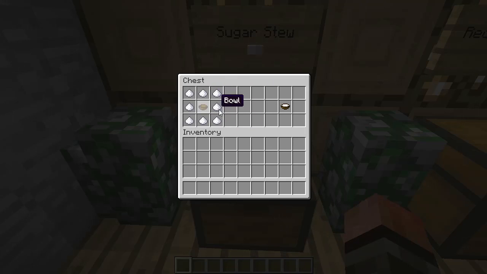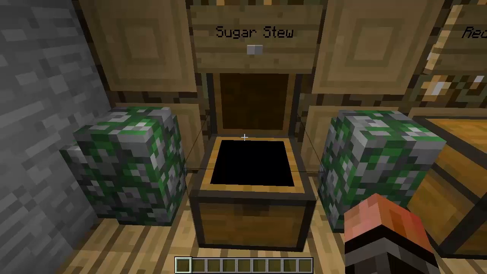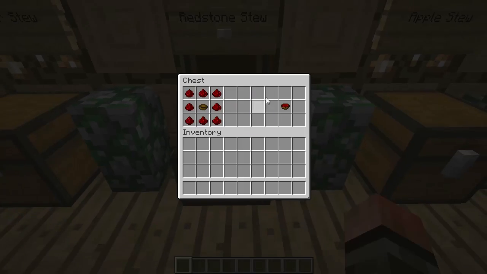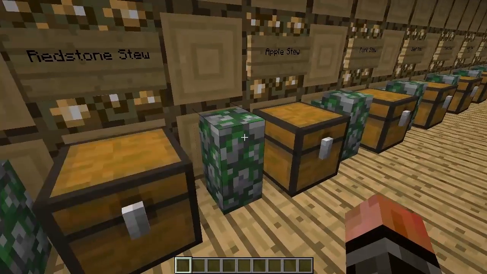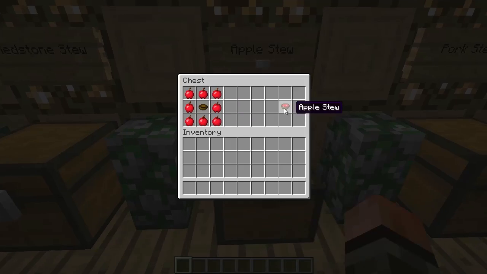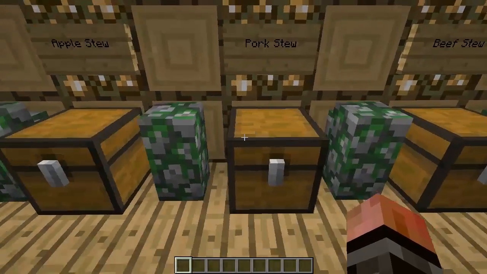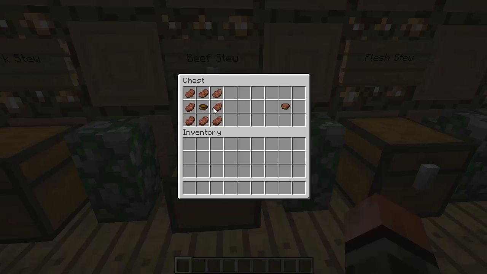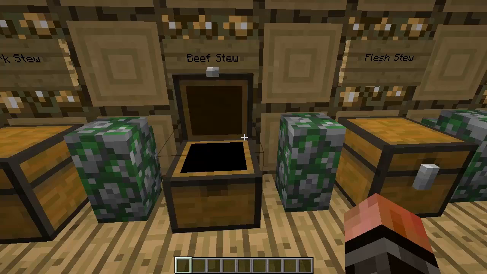You put sugar around a bowl, you get sugar stew. That's one of the ones that has a potion effect. Redstone stew is another one that has a potion effect. Redstone around a bowl, as you would expect. Apple stew, apples around a bowl. Pork stew, cooked pork chops around a bowl. Same along with the beef stew here.